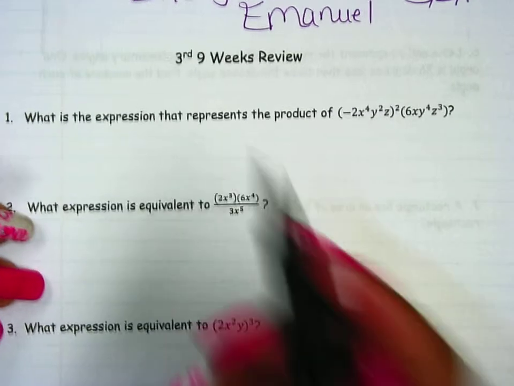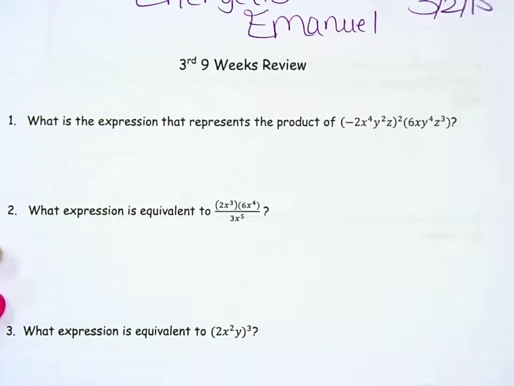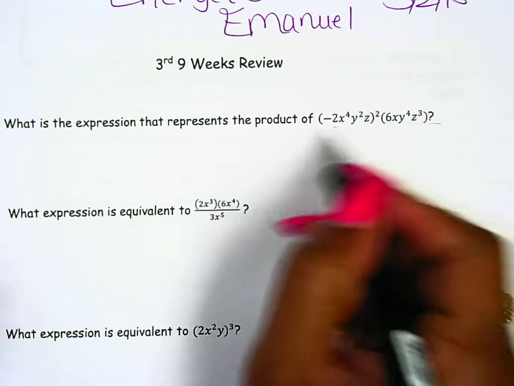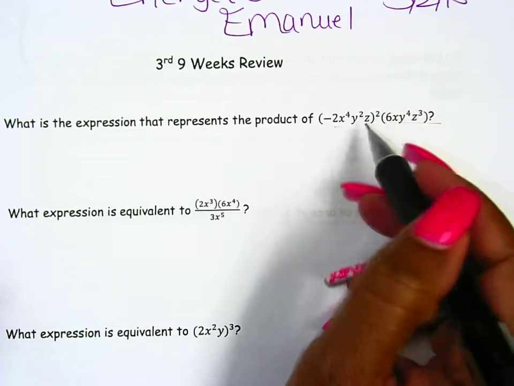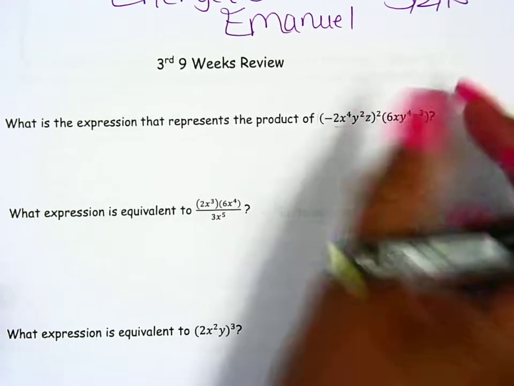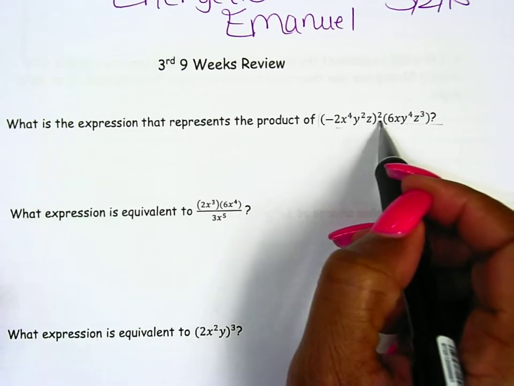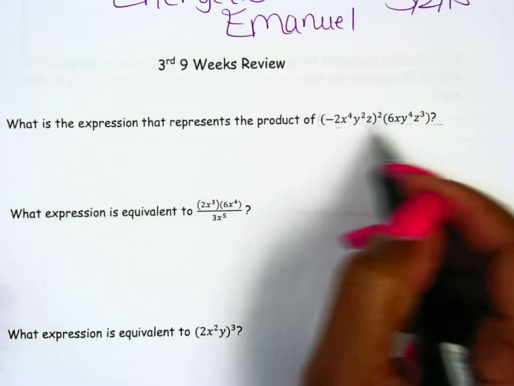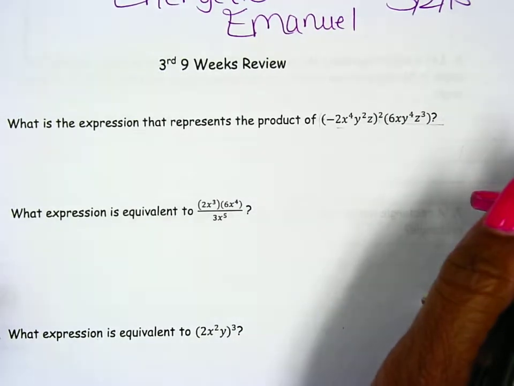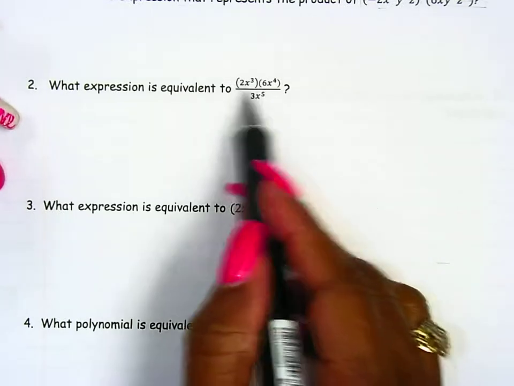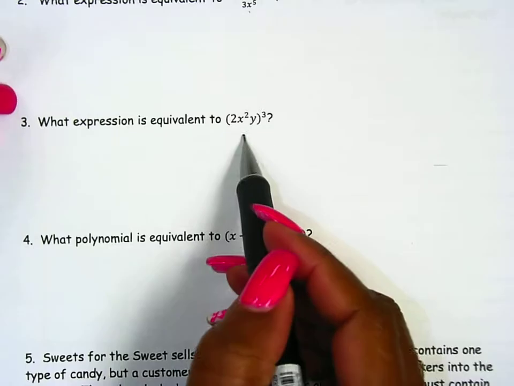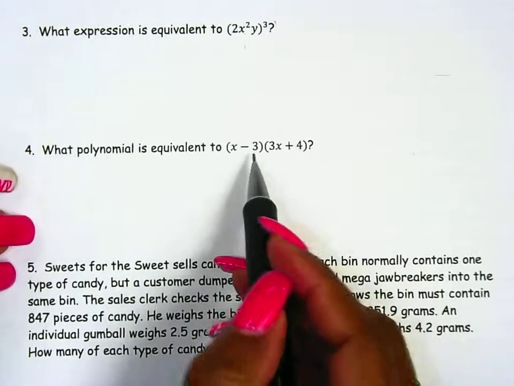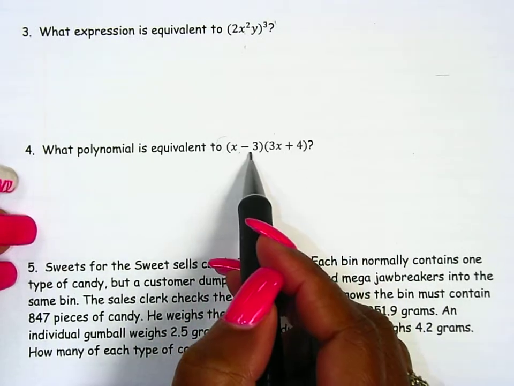March 2nd. It says here, what is the expression that represents the product of, and you're like, oh my gosh, all of these variables and whatever. Remember, guys, when you see parentheses next to each other, and you see no addition signs, no subtraction, no division, then that means you're just multiplying. Here we're multiplying and dividing. Here is just raised to the power, and you probably say, well, here it's raised to the power 2. You're correct. Here you see multiplication, but of binomials.